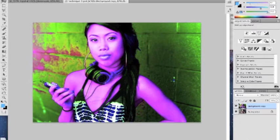So to make a mask, I'm going to click my third icon in at the bottom of my layer palette. Once I click that, a mask has been initiated over there in my layers palette. It's the little blank piece right here, chain linked to my picture. I'm going to get a paintbrush. I want it to be nice and soft and big. And I have white and black as my options immediately when I'm working on my mask. I know my mask is selected because it has this little frame line around it.